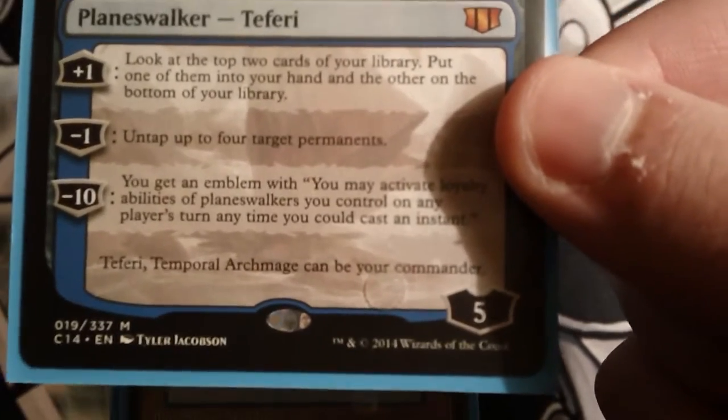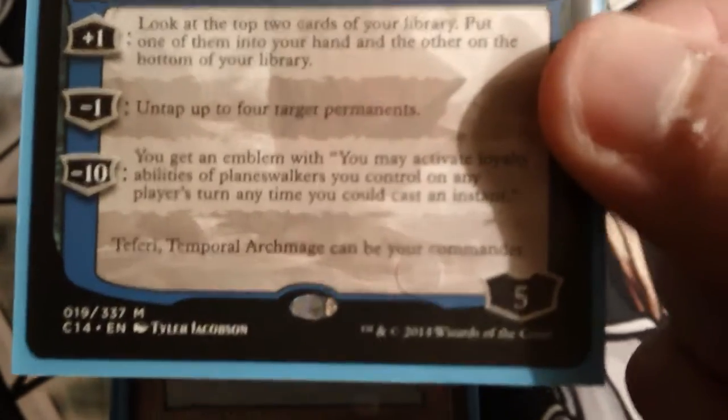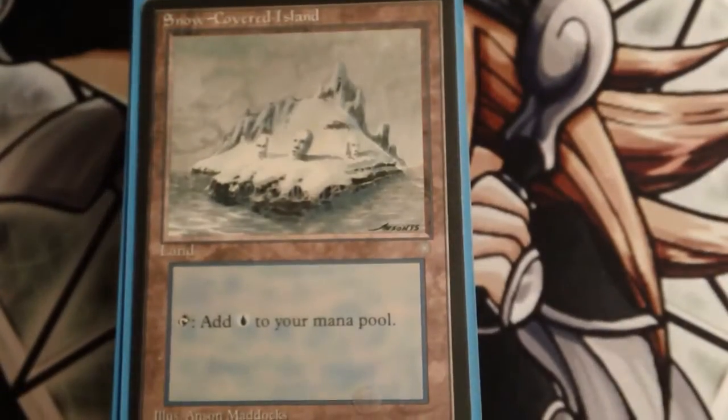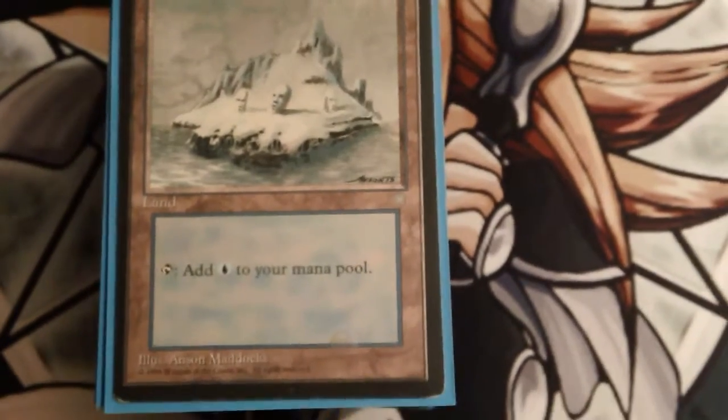And his alt is you get an emblem with "you can activate loyalty abilities of planeswalkers you control any player's turn anytime you can cast an instant." And of course he can be your commander. He has 5 loyalty. And let's start off with the land base here.